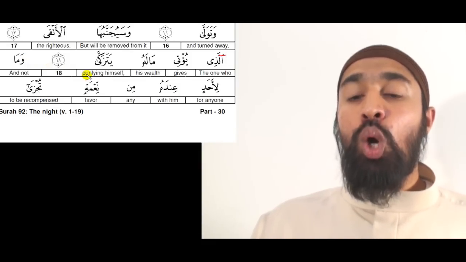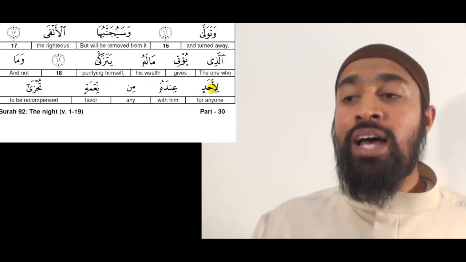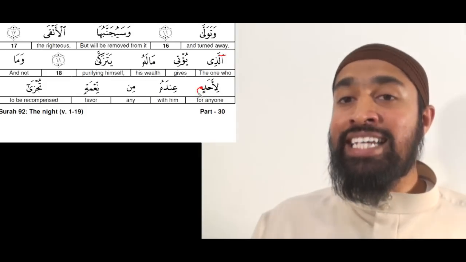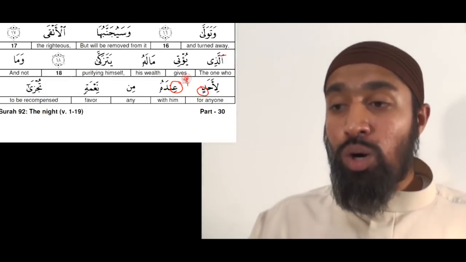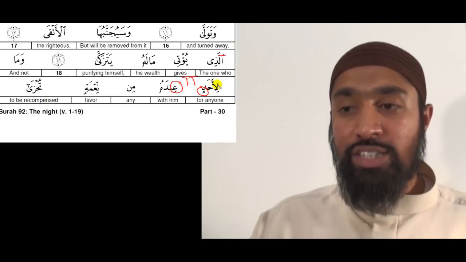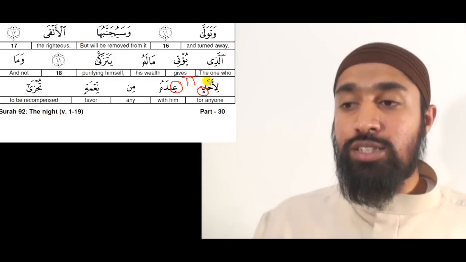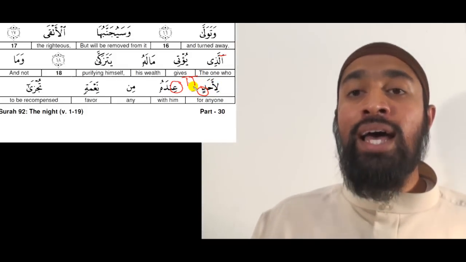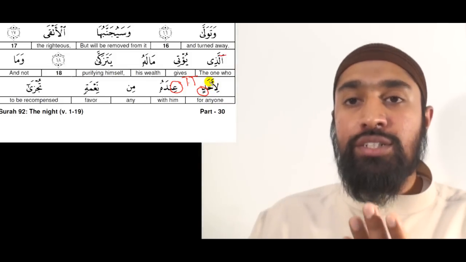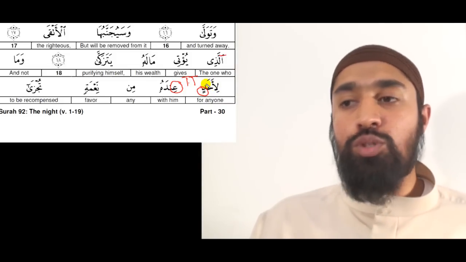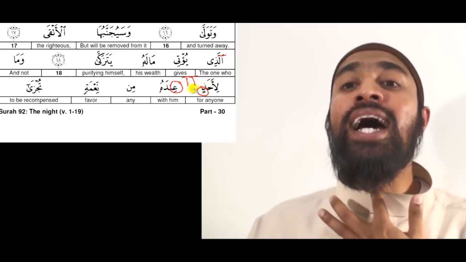Verse number 19. Wama li ahadin. Dal. Oh, look. Double accent. What letter is it followed by? Ayn. It's in the throat. Tongue touch. Excellent. So tongue touch sound. وَمَا لِأَحَدٍ أَحَدٍ. Literally, your tongue is going to touch. A lot of people look for a complicated rule. It's not. وَمَا لِأَحَ. Second part of the throat.